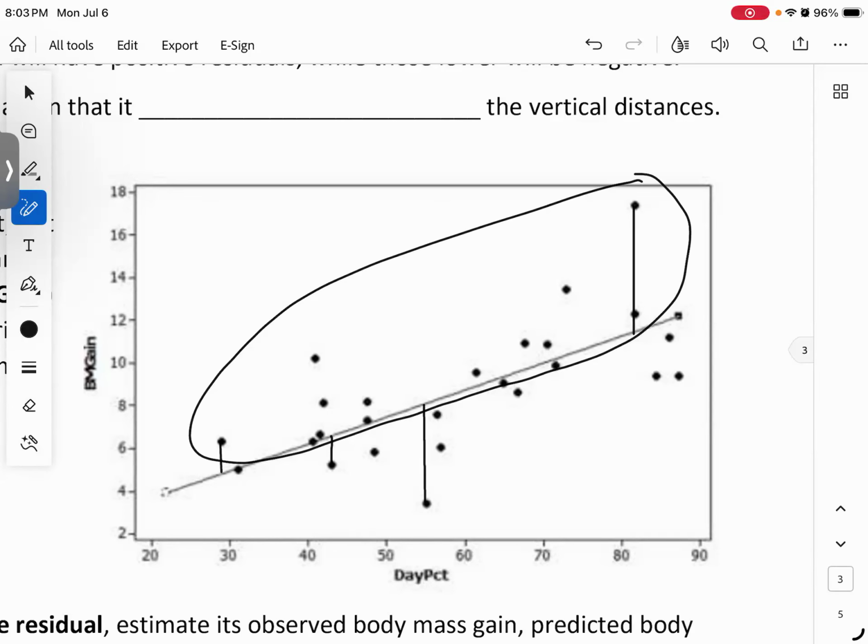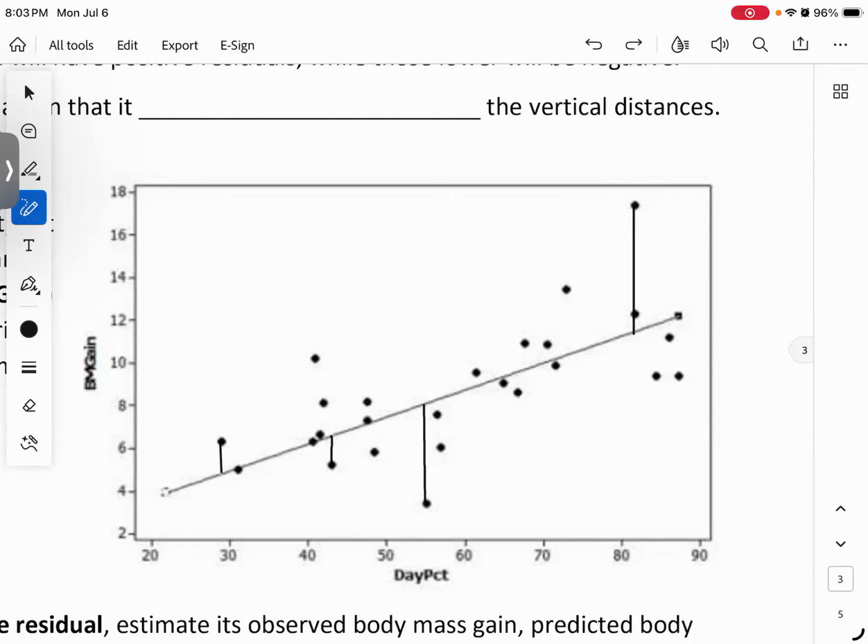Now, what are these dots? The dots are the original values that were actually collected when they did this study. That's the messiness, right? The line came afterwards as a way to model what's happening in terms of the relationship.